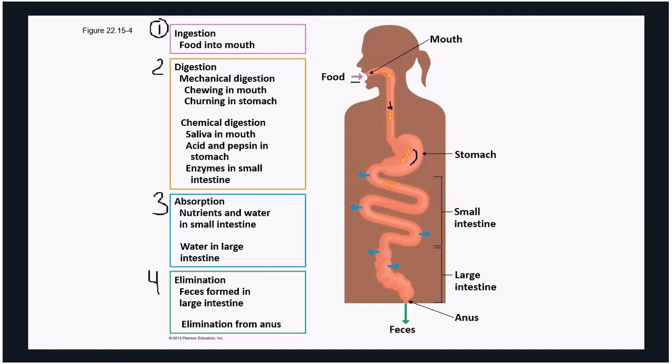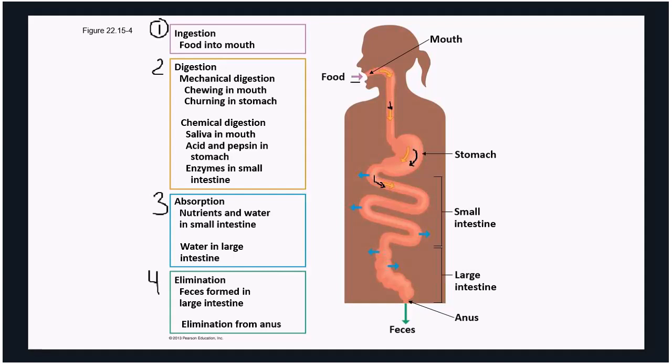Digestion is still happening in your stomach. Remember, we have that chemical digestion happening with enzymes like pepsin to break down protein. And then chemical digestion is still happening here in the duodenum with bile and your pancreatic enzymes. So this is where fat starts.